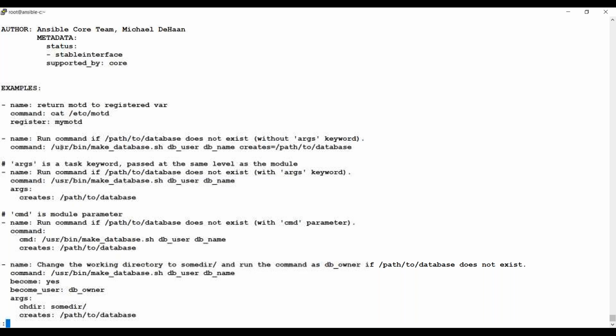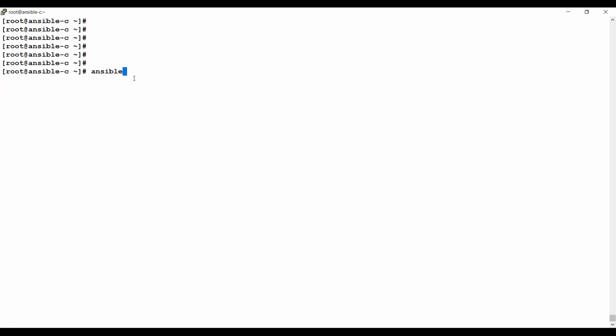For example, I'll give you one example. I'll say Ansible on mhost1, right, by using a module. Which module you have to use, you have to mention. If you are doing installation, you are going with DNF module. If you are creating a user, you have to go with user module. So if I'm just executing a command, I have to go with command.